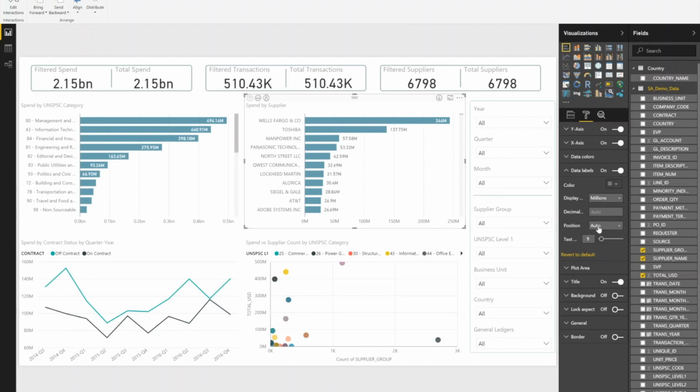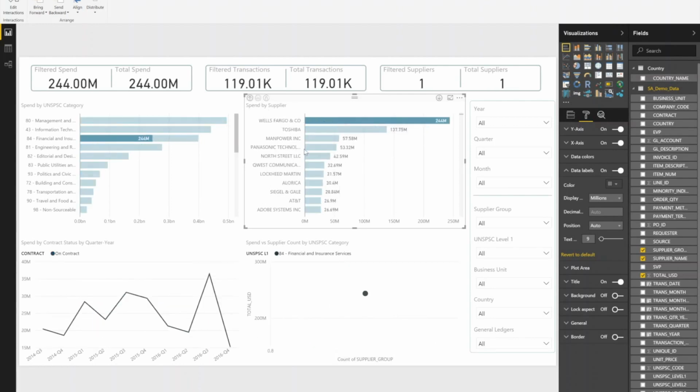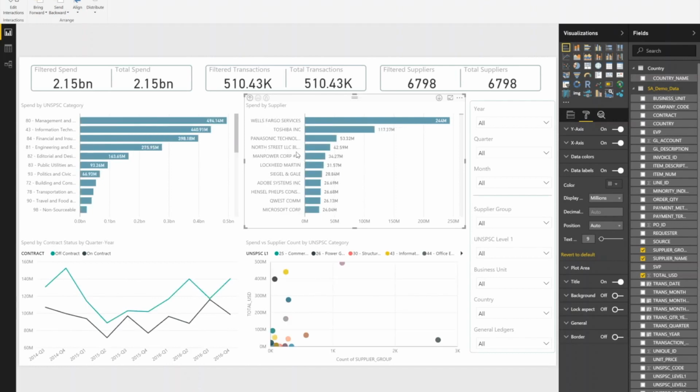Okay, so those are done, and let's do the same thing. Actually, you know what, I might do the auto on this one, just for difference. And you can drill into these, which is why I always add that extra dimension. It allows you to get two charts for the price of one. Especially when there's something so close as supplier name, supplier group, or different levels of categories. It just makes sense to consolidate that to a single report instead of wasting real estate or extra tabs or sheets of adding information that is basically the same.